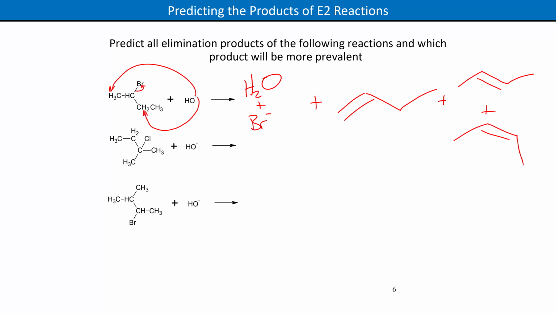So this is a type of stereoisomer that doesn't show up as a chiral carbon. And the reason that this happened: if the hydroxide takes the hydrogen from carbon 3, we get one of these two options. If the hydroxide takes a hydrogen from carbon 1, we get the 1-butene.